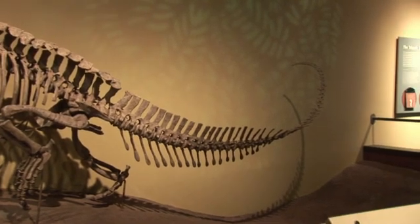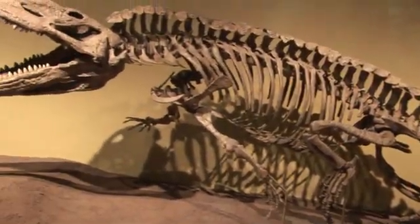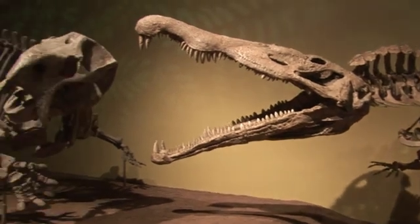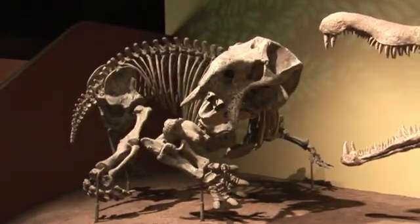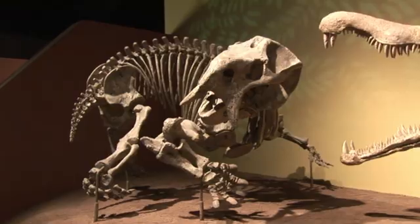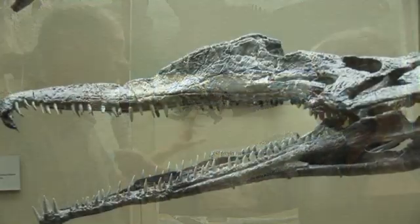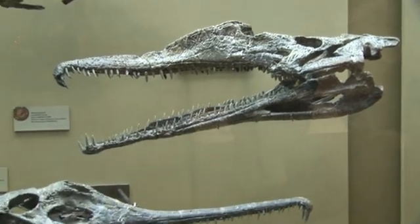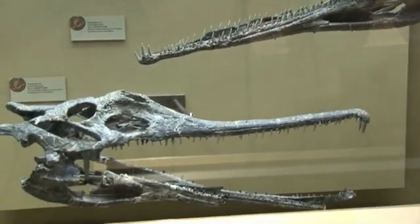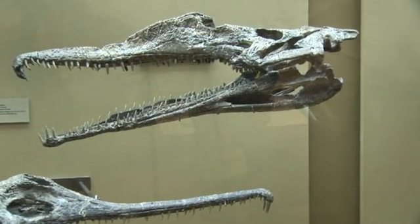So these animals were inhabitants of New Mexico? Yes, there are many fossils of phytosaurs found in New Mexico — complete skulls, skeletons, et cetera. We have a bone bed we're digging in northern New Mexico. These are real fossil skulls that were collected in northern New Mexico at the bone bed near Ghost Ranch. They were excavated, then prepared and cleaned, and put together for the mount here in the exhibition.